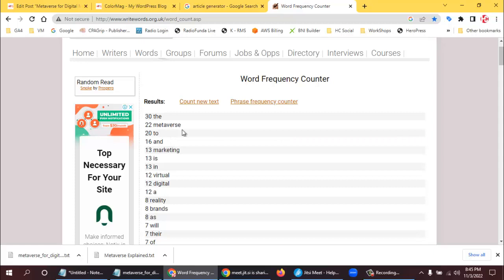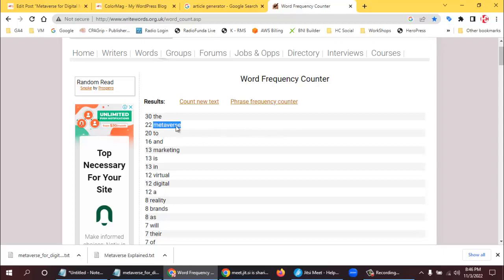Say like metaverse is used 22 times, marketing is used 13 times, and so on. Like that we can see how many times each and every keyword is used.